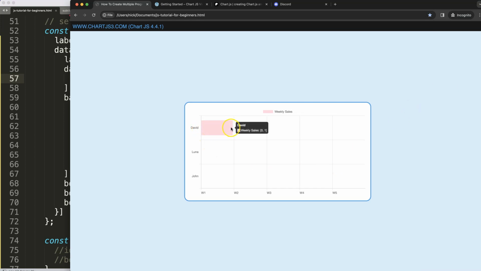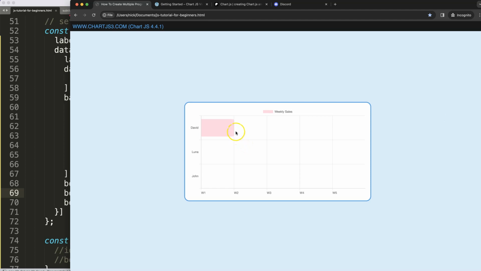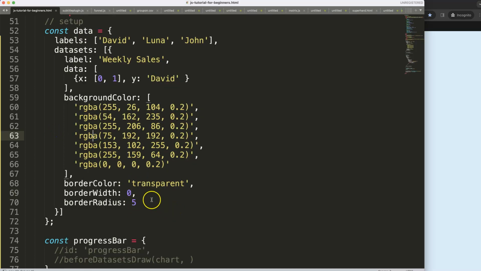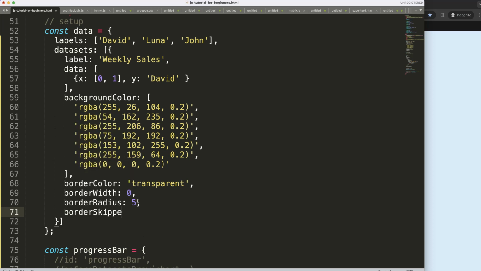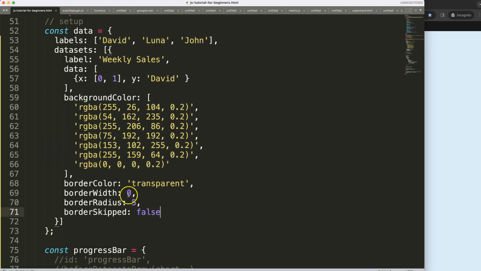This is exactly from beginning to end, but we have this 5 pixels of border width. If I put this on 0, you will see it will touch it nicely. As you can see here, the border radius works, but it's not working on both sides. So what I'm going to do is say comma, border skipped set to false. By default on a bar chart, this is true. That means that the border at the beginning is being connected to the scale. Now it is completely flat, or now it works. Both sides have border radius.